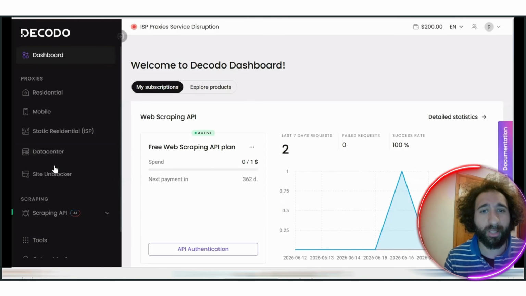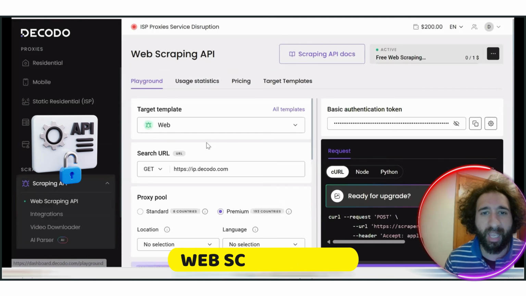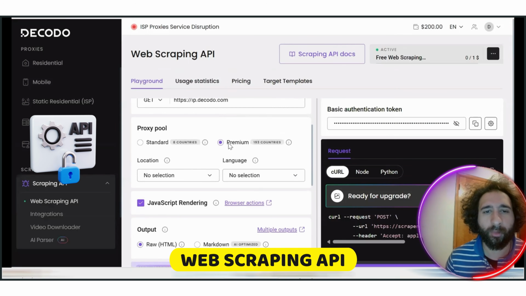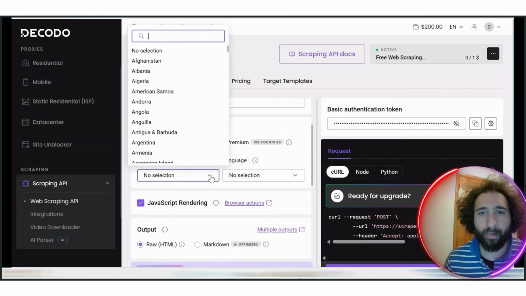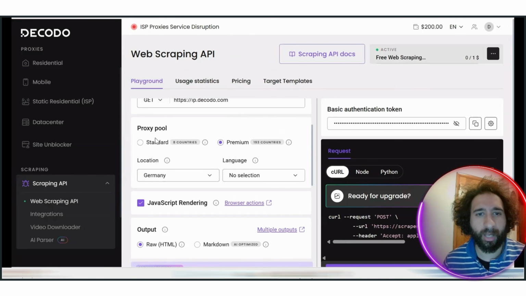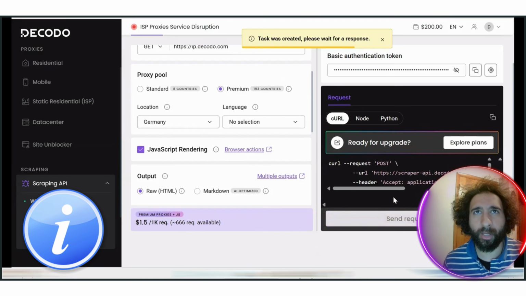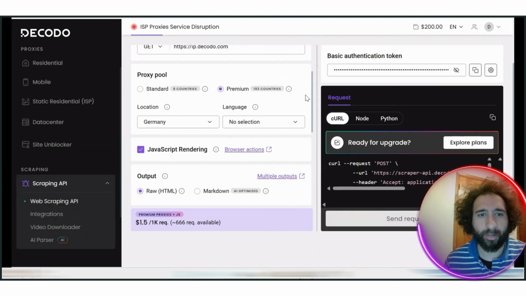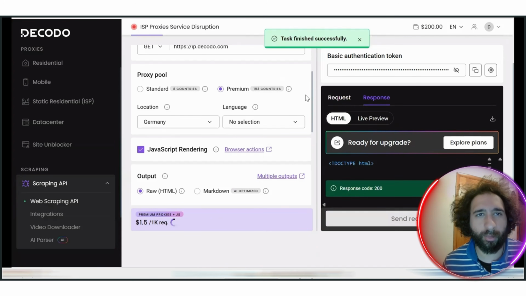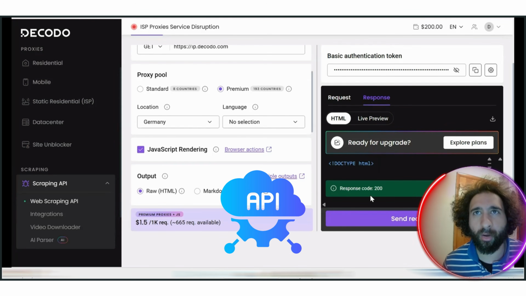So here we can see the dashboard. We can see all the information. I have the scraping API, which is really cool. We have the search URL. All the information is here. And I can go ahead and pick my country. And we're also going to enable this agent use case. And then we have all the information here. So we can just paste it in, and our API is good to go. So that's how we can get our API all set up.